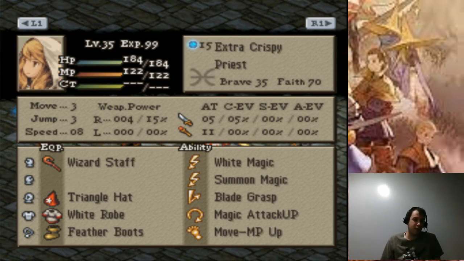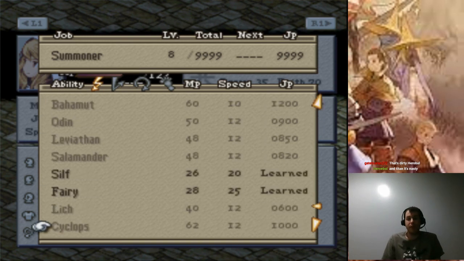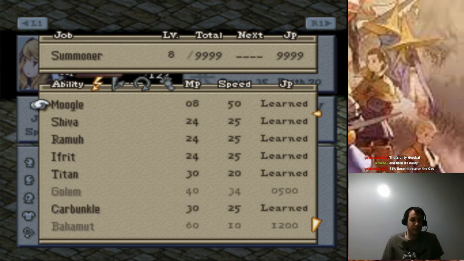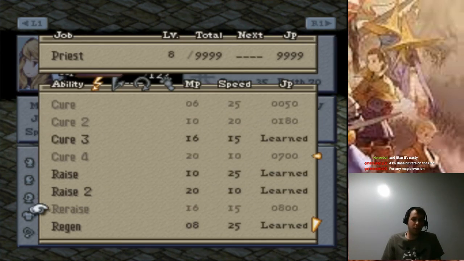Extra Crispy the Priest. Summon Magic. One more thing about Summon Magic is that you cannot combine Summon Magic with Elemental Strengthening. Well, you can still have Summon Magic with Magic Attack Up, but you can't throw on Elemental Strengthening with Summon Magic either. And this is all the summons that she's got going on here. Another thing about summons is you cannot use Golem or Zodiac. But otherwise, this priest is pretty much packed with all sorts of spells right here.